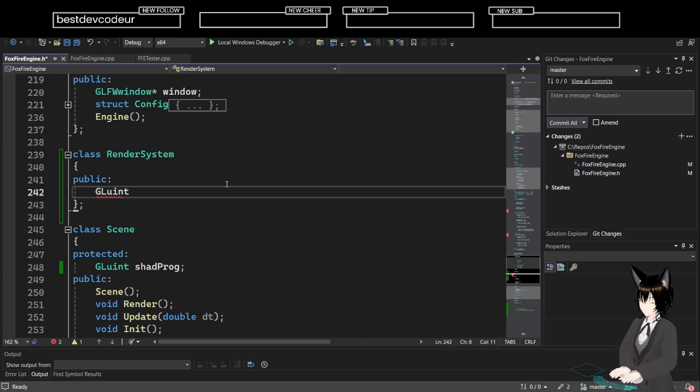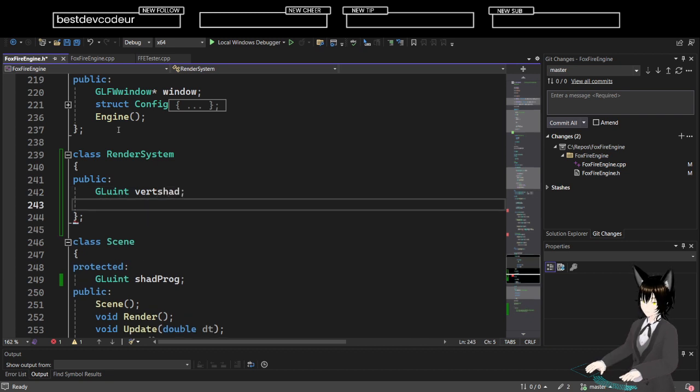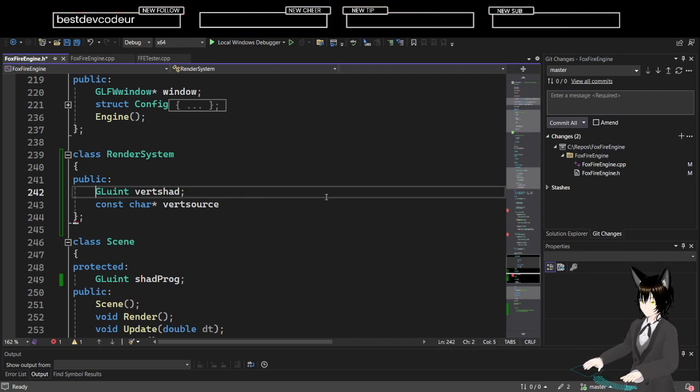So you'd have to have a vert shader and then const char pointer vert source. Well, the render system is going to have a static vert shader.